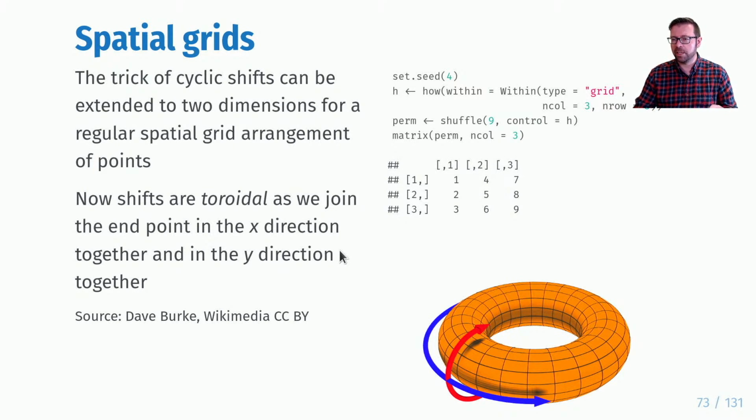So we can actually do the cyclic shifting in 2 dimensions. We can do it at both the same time, we can cyclic shift around the toroid this way, or we can cyclic shift around the donut this way, all right? And this gives you random permutations. I maybe change the seed and get a slightly different permutation. But this is the grid, and this would be a random permutation of that grid, okay? When we do that, you need to tell it how many rows and columns your samples are. And obviously, your observations have to be in grid order, okay?